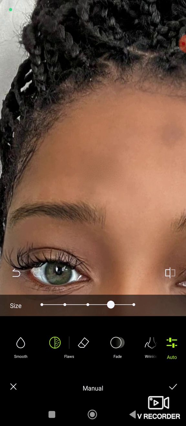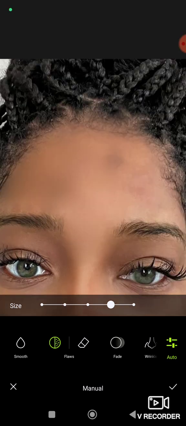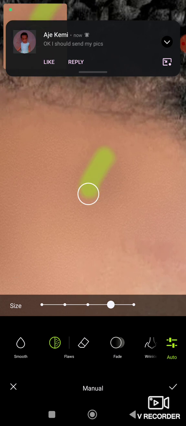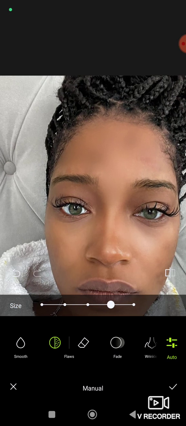So this is it. I'll continue doing this to all the places that I can find dark spots. You can see how it was and how it is now.